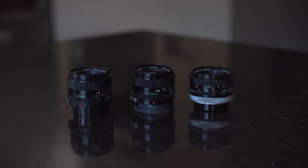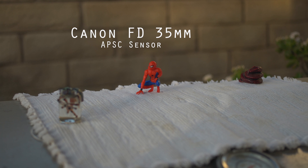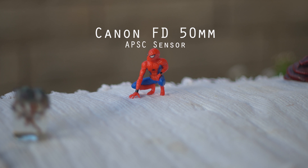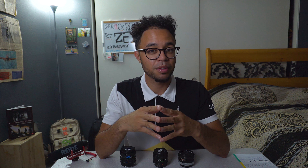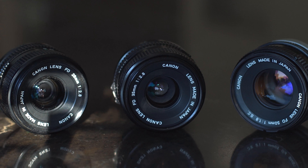Let's talk about lenses now. The set of lenses I have chosen are all prime lenses and they're all Canon FD lenses. These lenses were made in the 80s so they do have a look to them — they're not going to be as sharp as anything new but they will add character to your picture. The lenses are the 28mm, the 35mm, and the 50mm. I think it's a really good idea for all cinematographers to start off with prime lenses — this is gonna give you an understanding of how the lenses look different. Most of these lenses open up as wide as f/2.8, all the way to f/1.8 with the 50mm, so it's gonna give you great depth of field and a nice cinematic look.